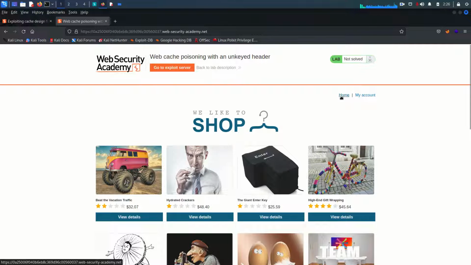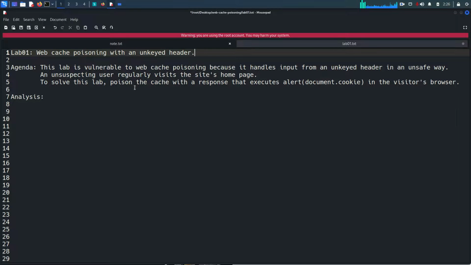So this is our lab and I'm going to read the description first. Web cache poisoning with an unkeyed header. Unkeyed means anything that is not used by the cache to match the request, as simple as that.